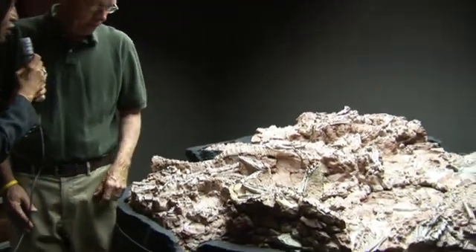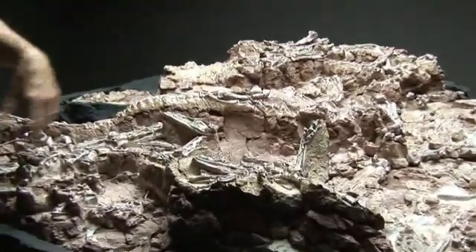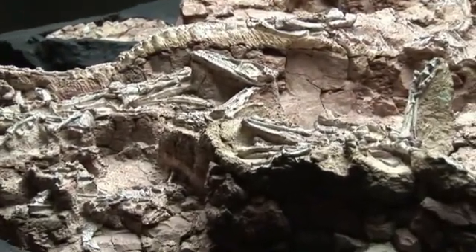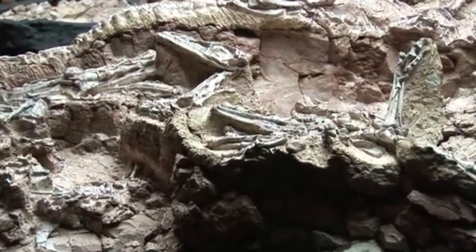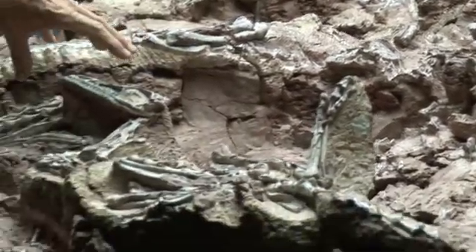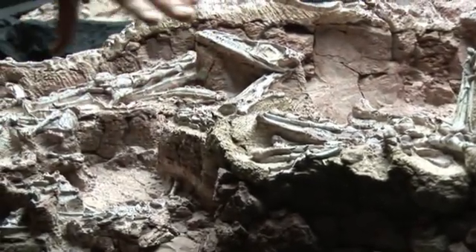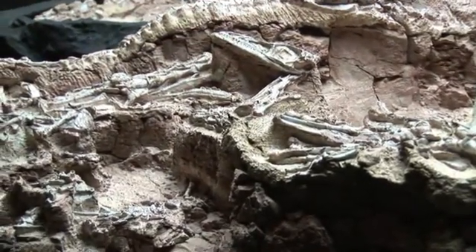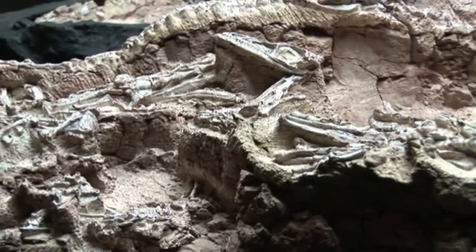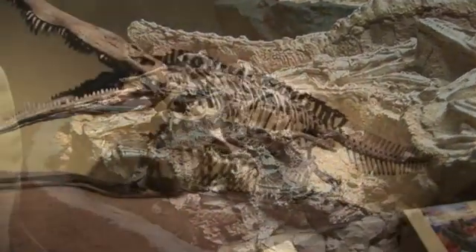It looks like a bird to me. Is this the Coelophysis? Right, this is the Coelophysis, and you're right to say that it's bird-like. These meat-eating dinosaurs are thought to have been the ancestors of birds. Even in early meat-eating dinosaurs like this one, we see many bird-like features, particularly in the shape of the skull, the large eyes, and the long neck. These animals were very active, agile runners, predators. They were not able to fly, as far as we can tell, but they were definitely on the way to becoming birds.